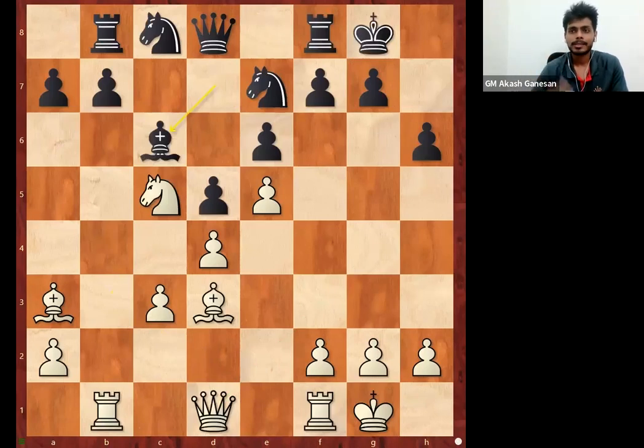So now the next stage, what can we do? Black has castled, but white has got a good piece placement. How can we continue the attack?